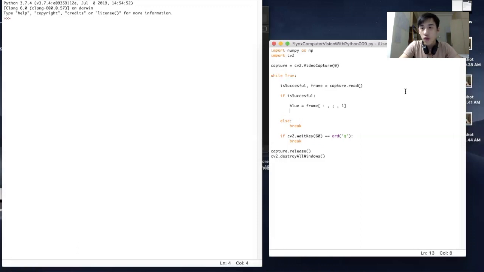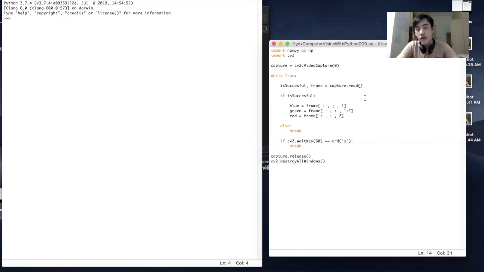Next, we will look at green. Frame, colon, colon, and 1. This just means the second element inside. And then red, frame, colon, colon, 2.